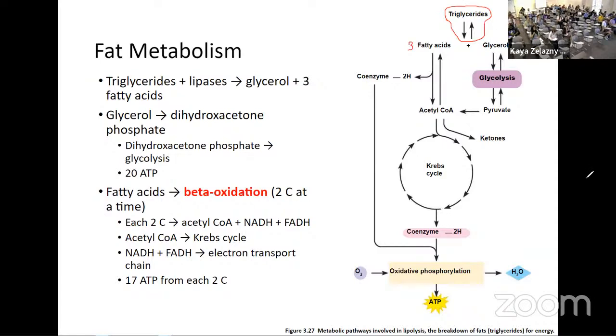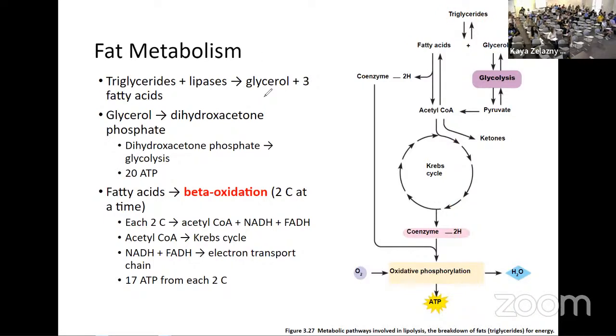Let's take a look at that glycerol first. For that glycerol, that backbone, we're going to essentially just feed it into our aerobic cellular respiration. So we're going to send that glycerol into a slightly modified glycolysis process, and then it's just going to go through as usual, kind of just how glucose would. It's a little less effective at producing ATP than glucose is. So we get about 20 ATP there instead of like 30. Slightly less effective, but still decent.